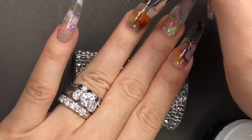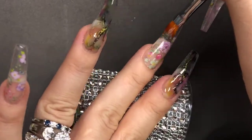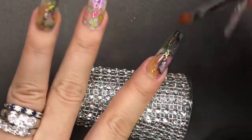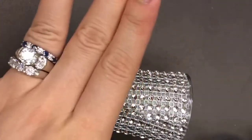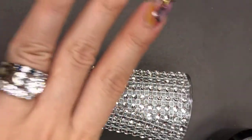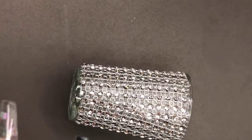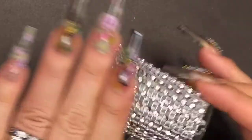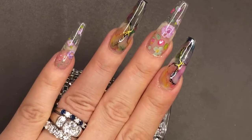So if you apply your condensed glue gel, this is one of the step methods to make the crystal placement really successful. You and your clients can sit back and be sure your crystal is not going to come off or go anywhere. I put the caps on right away. I do not want to let it hang in there and cure by the LED. So I am going to apply the no wipe top coat right on the top.